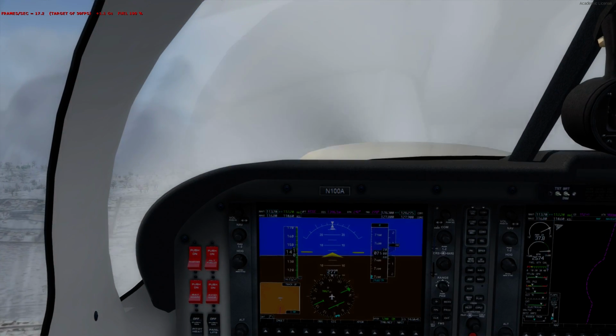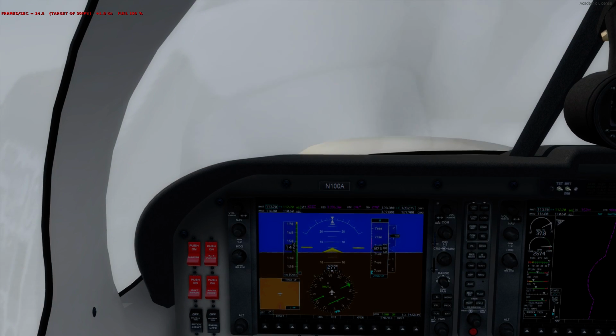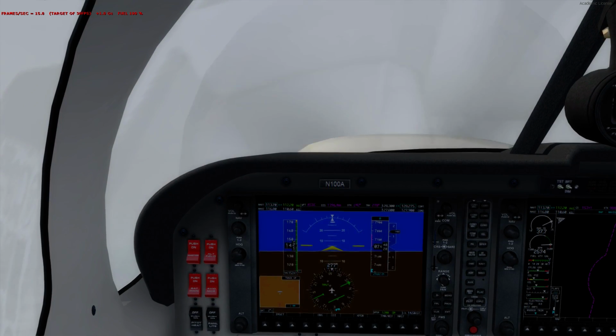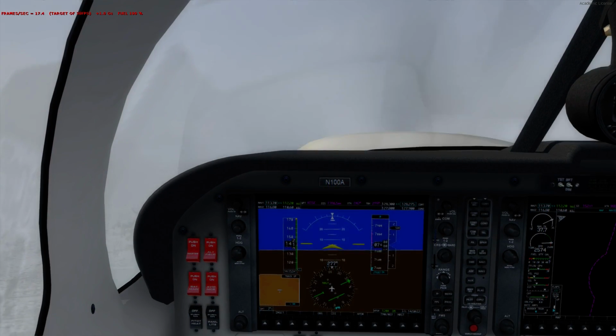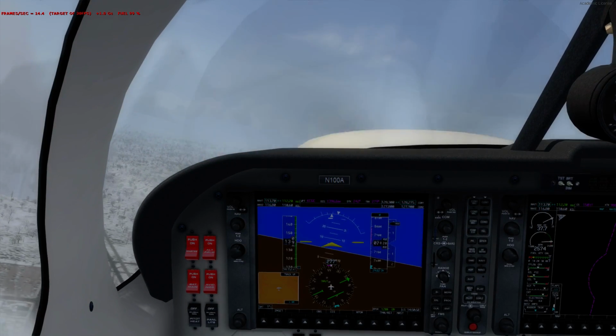So we're going to go through a cloud here. We'll be out of it in just a moment. And let's see, 82, that's going to be almost straight behind us, so it doesn't really matter which way we turn. So let's go ahead and turn to the left. We'll bank to the left.